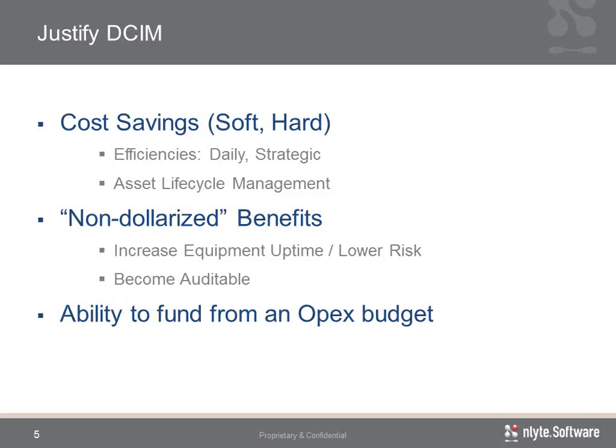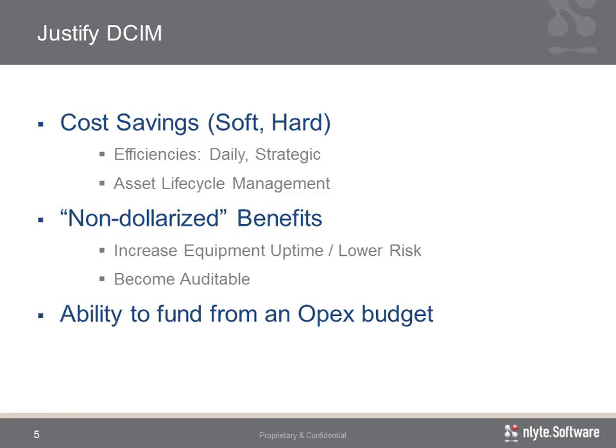Audits. Audits are always a scary word, especially if you're in a shared environment. A shared environment being, say you're in a colo, maybe you've outsourced your IT department. Audits become more and more frequent in that type of situation. DCIM gives you a centralized database to manage all your assets, to be able to report on it. You get into detailed reporting, and that gives you the ability to address and be ready for any and all audits that come your way.